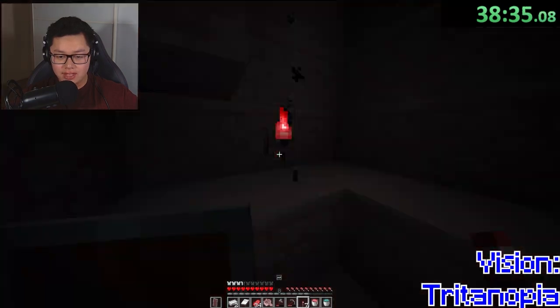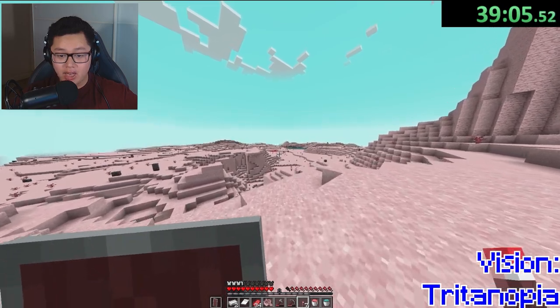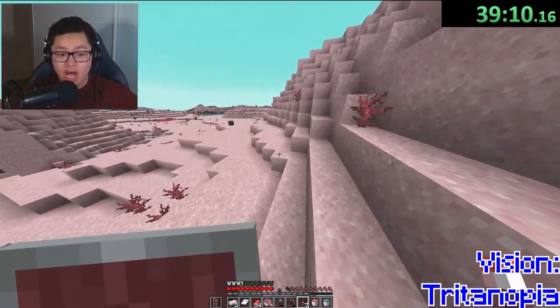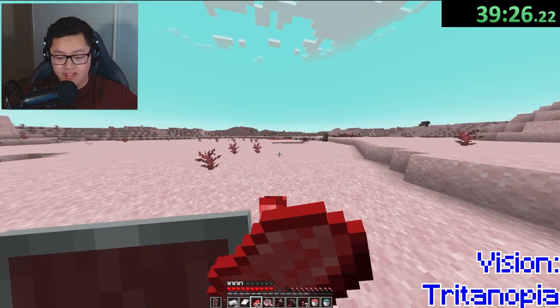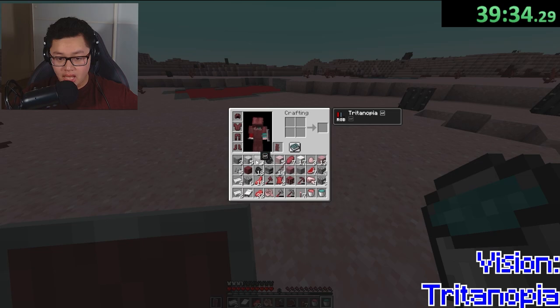So is there anything underneath? Nope, I don't think there is anything underneath. Oh, there it is. Speaking of lava pit, I found one. Finally, after 39 minutes, I finally found a lava pit. That's actually a relief. And I need to eat as well. I have a water bucket with me, which is really good. Do I have a random block with me? I think I do. I'm going to use this block.